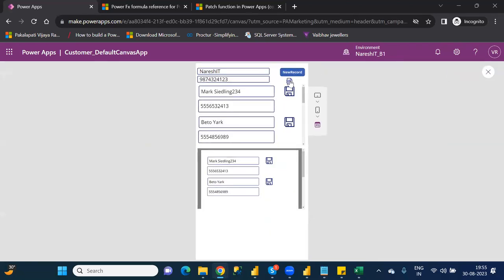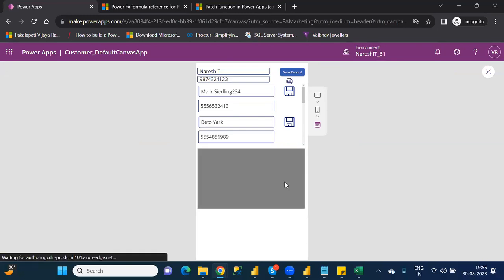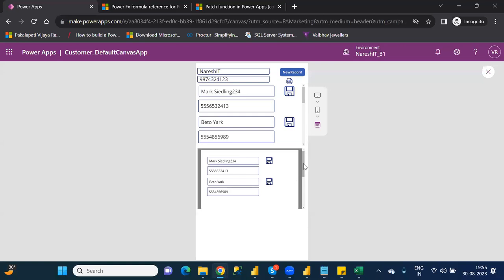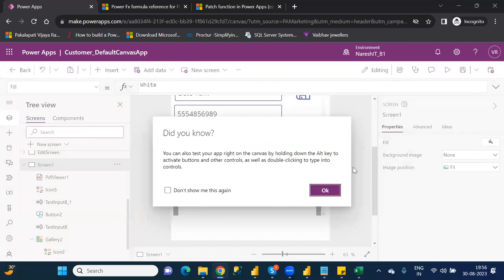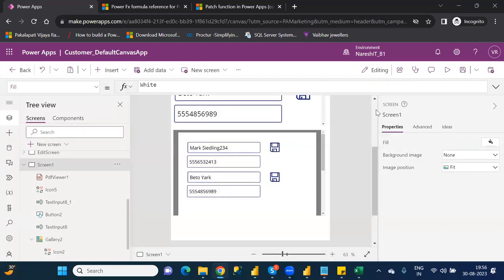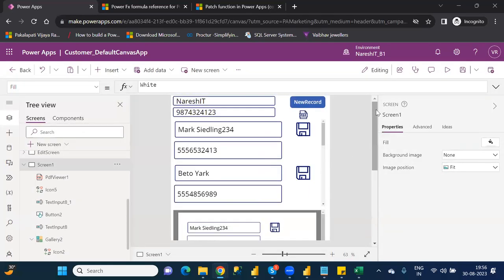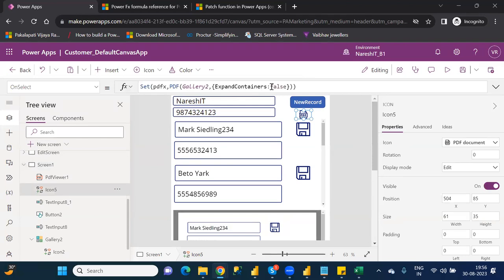When you run the application and click on this PDF icon, see here, one second, it is loading. Now all the records that are there, it will show here. Understand clearly or not? So that means for the PDF container, whenever you use expand containers, the scroll bar content also comes and it shows the other values too. This is expand containers equal to false.